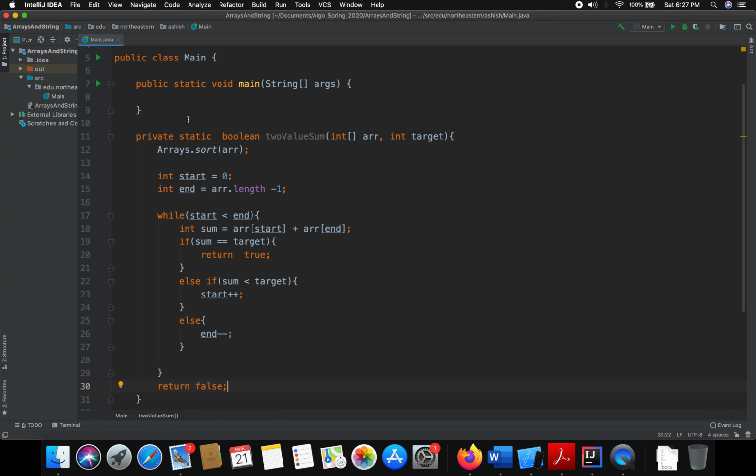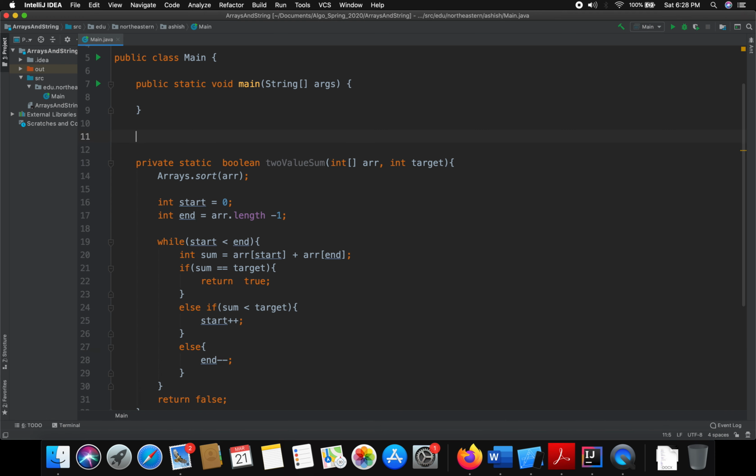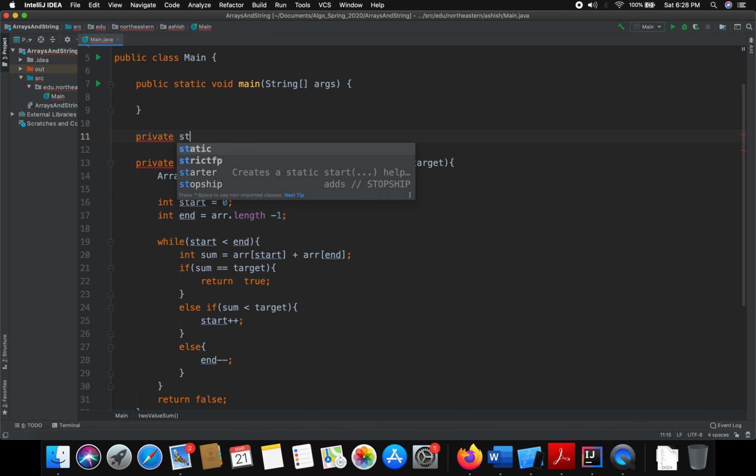That'll actually happen. So the order of complexity of this one is n log n, and this part is order of n by 2, which is still order of n. So this one is the bigger one, so we'll actually have n log n. This code should take like less than 5 minutes to finish. We'll actually say private static.